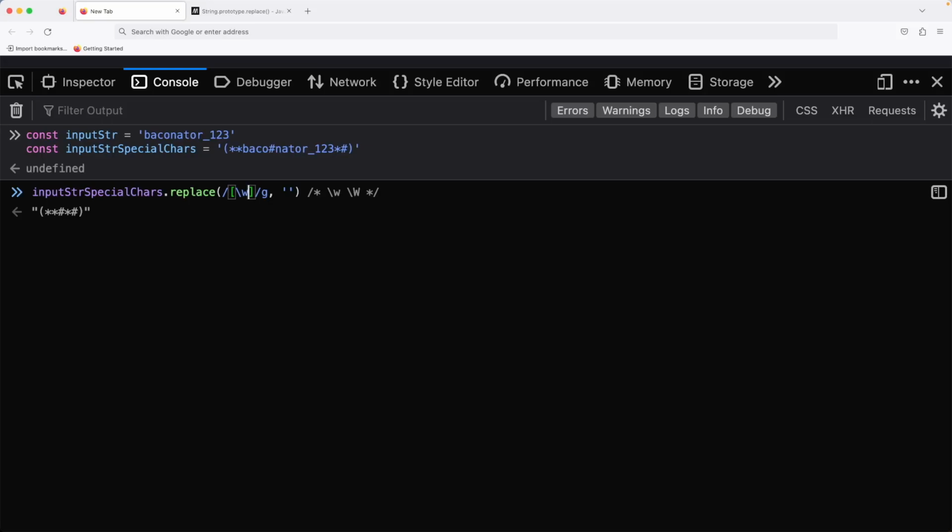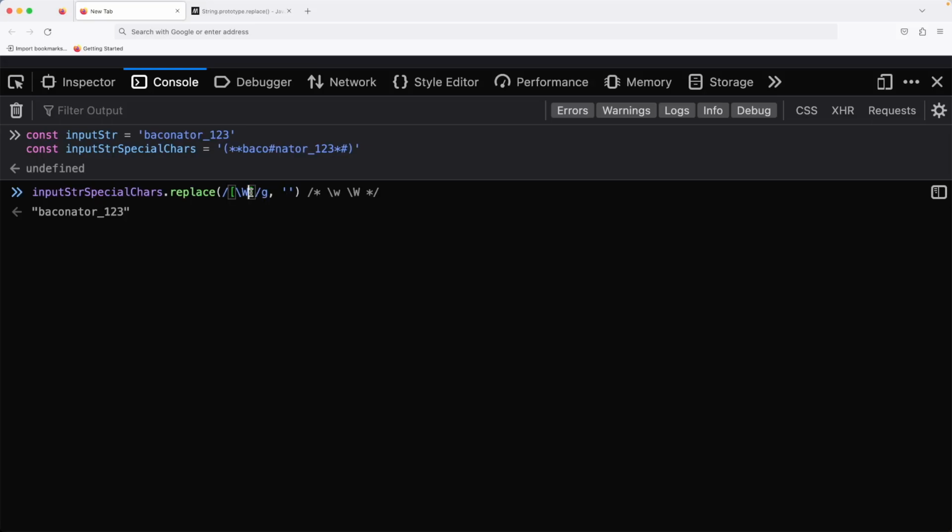Now, what if I wanted the inverse? Well, the capital W metacharacter is to return the non-word. So let's see what happens when I specify that. It's returning all the matching words because I'm saying replace all the non-word, okay, all the non-word. And that's all there is to it. But these two metacharacters are just a convenient way to not have to write out the whole shebang.